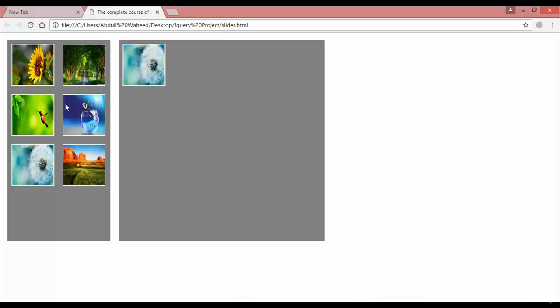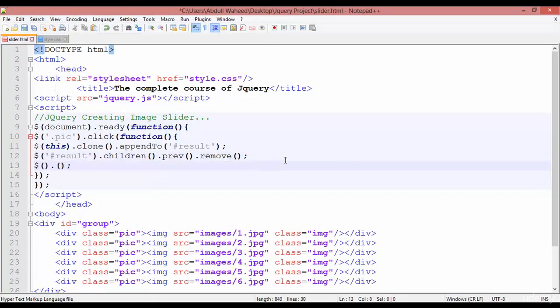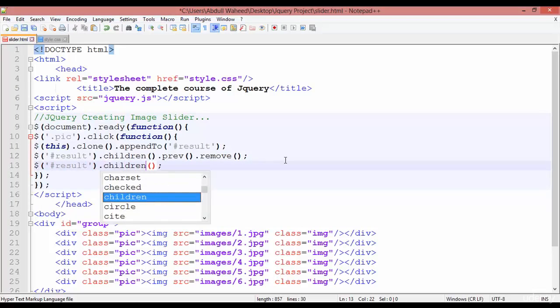One more thing we want: when we click on this image, it should appear here with a big size. We are going to do this. You can come here and paste the basic syntax. Inside the single quotation we put hash result, and here again we use children, children dot again children.